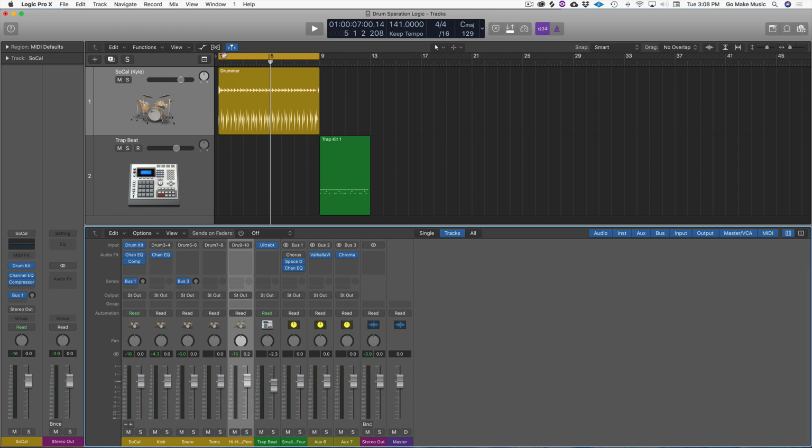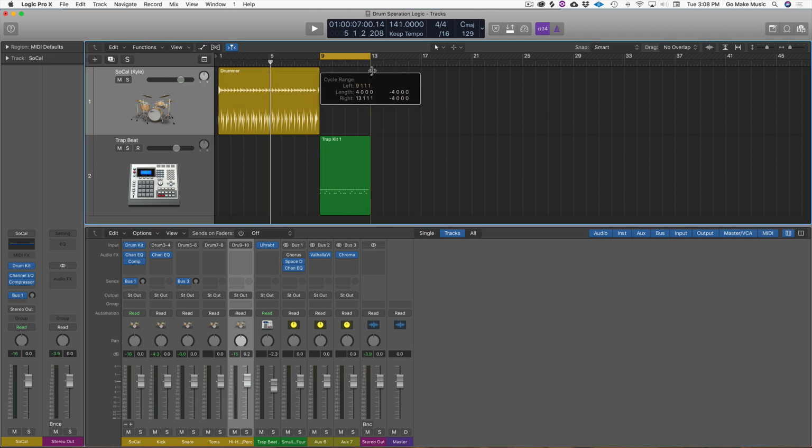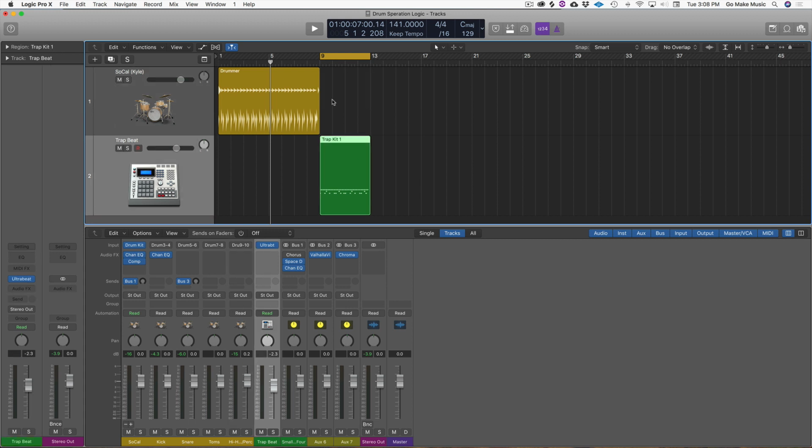But what if you're dealing with not a Drummer track, or a drum kit designer, you're dealing with the Ultrabeat? How do you do that? Well, it's very similar, but it's not as instantaneous as this. You have to do a little bit more work in routing. But you can set this up and save it as a preset, which means you only have to do it once. And here's how you would do it.